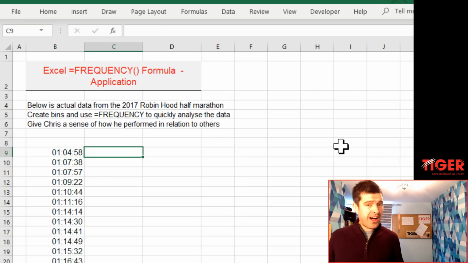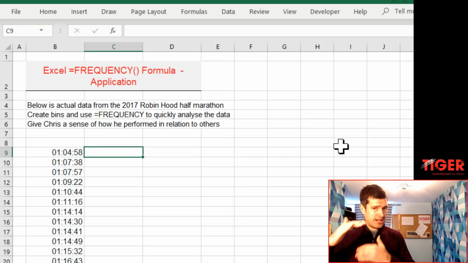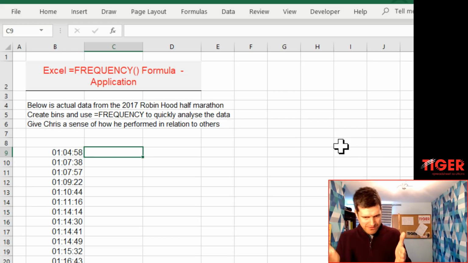Well, we've got to define our bins first. Remember, we need a column with single values in that the frequency formula is going to look at. And let's put these values into 15-minute intervals. So each bin's going to be 15 minutes wide, if you like. The values are going to drop in there. Now, your bins can be 5 minutes, 1 minute wide, an hour wide, if you like. There's lots of different configurations there. They don't need to be uniformly sized either, if that's going to be useful to you.